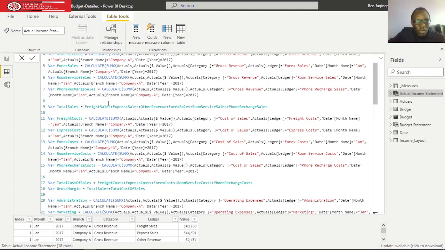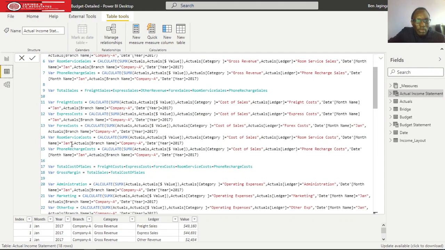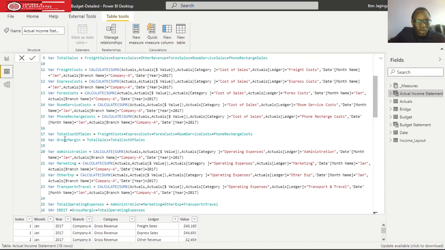So the same principles that we have applied in getting our total sales, or rather total revenue, is the same principle that we apply in getting our total cost of sales, of which we'll do all the variables for cost of sales, and then we'll get the total cost of sales by adding all the variables.